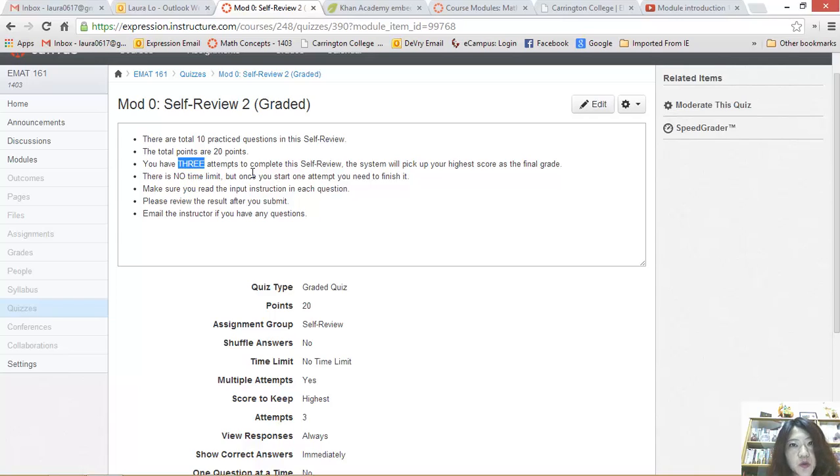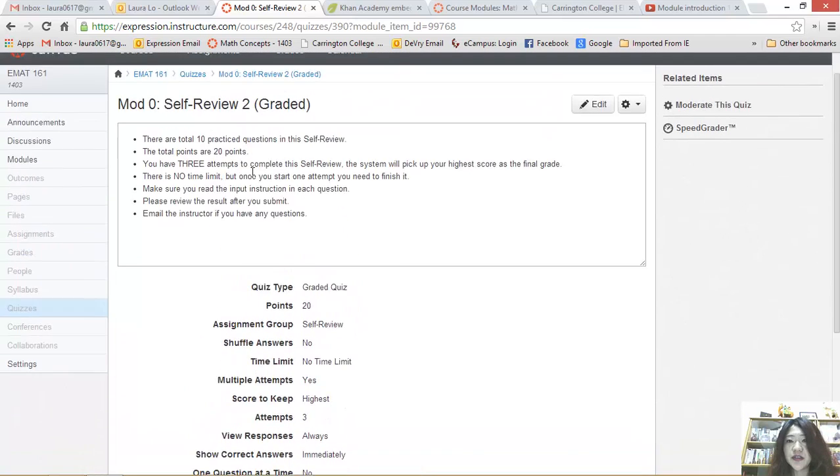Since self-review is homework, I recommend you work with your classmates if you have any trouble understanding by yourself. You also can go to the G-Lab to ask for tutor help. Because like I say, self-review is homework, and with homework you have many resources. You can refer to the textbook, you can discuss with your classmates, you can even get help from the tutor. That's why I allow 3 attempts for the self-review. If the first time you don't think you did well, you can take it a second time or a third time to raise your grade.